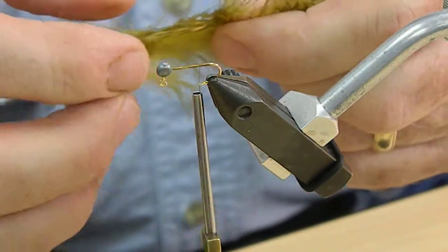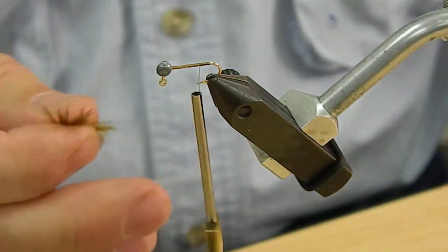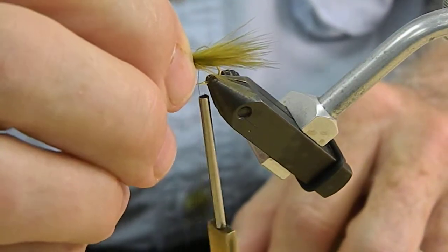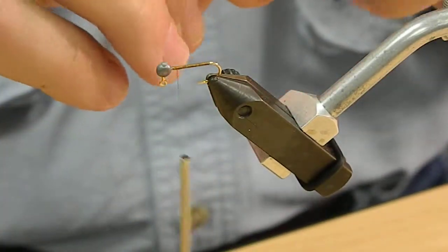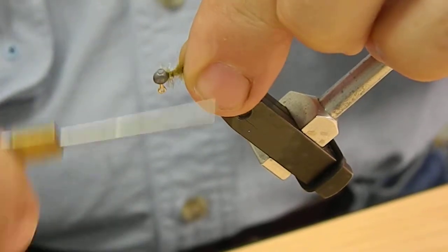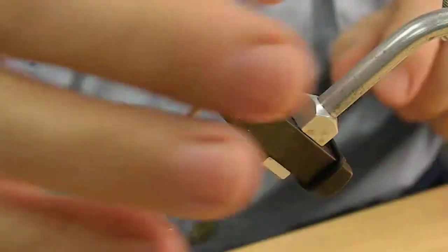Just pick a little — it doesn't take much on a micro jig. These are usually a little skimpy. You can buy these in the store that have a lot of marabou on them and they work just fine. I kind of like the variation of something a little bit longer than the shank of the hook. Because sometimes your marabou actually comes out a little short, I'll tie it in so I have an even body the entire length of the body, with no humps or bumps. I don't want to go into the bend of the hook because I want this to stick straight out.